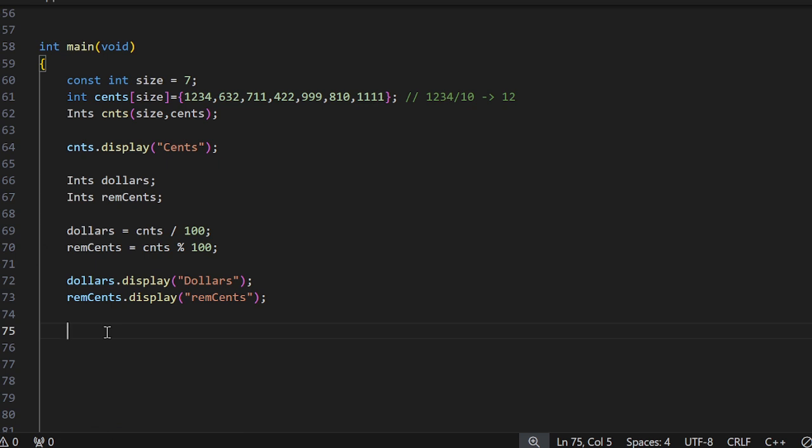So if you want to get the quarters out of the remaining cents, then I would do something like this. Divide by 25.